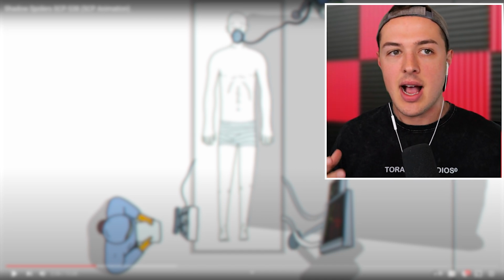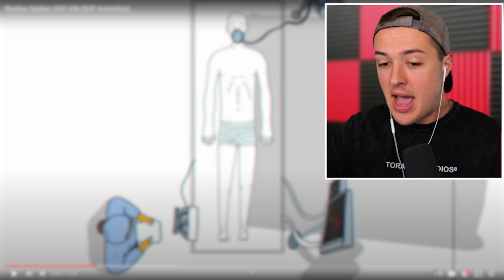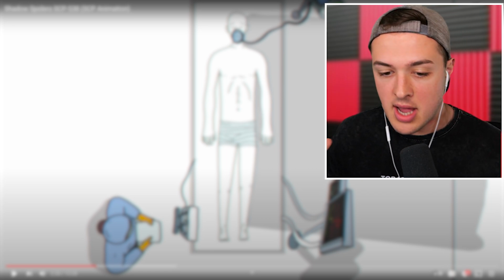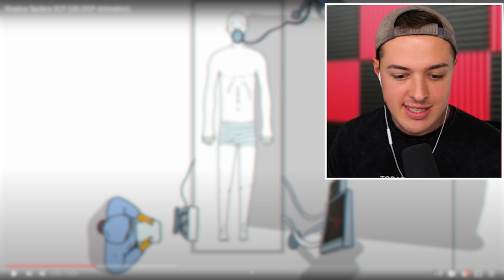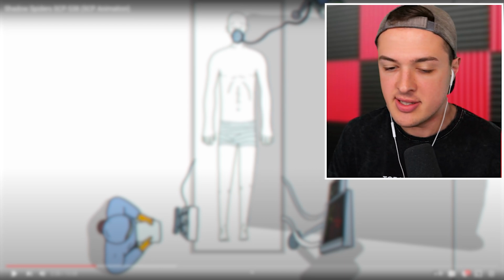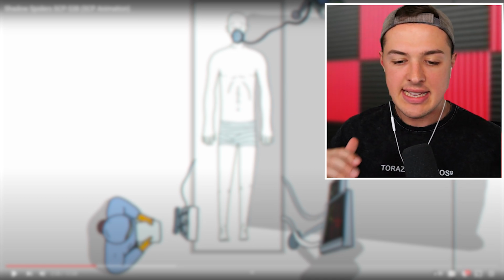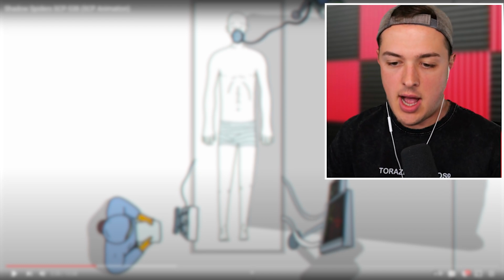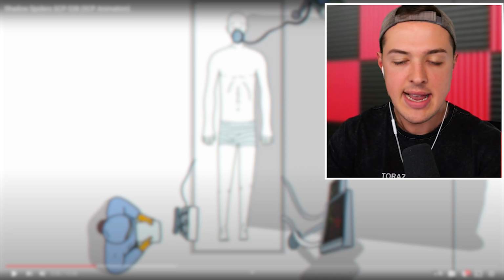So I guess this is like a highly spreadable SCP, that if he maybe touches this dude, the spiders can jump onto his shadow and then he could take it out into the world, and these spiders have to be super deadly. There's no reason why the SCP Foundation would have this many precautions if this wasn't a high level, like a class 3, 4, or 5 Keter SCP that's probably going to end the world if it gets out. But I'm curious to see what it is, and comment down below what you guys think this SCP can actually do.